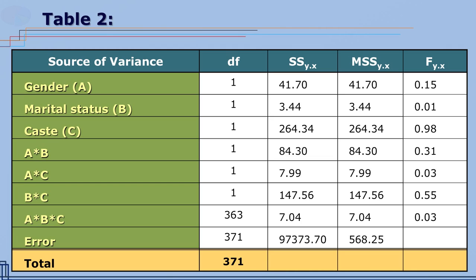So, there was no significant influence of interaction between gender and caste on chain proneness of teachers when verbal intelligence was taken as covariate. Thus, the null hypothesis that there is no significant influence of interaction between gender and caste on chain proneness of teachers when verbal intelligence was taken as covariate is not rejected. It may therefore be said that chain proneness was found to be independent of interaction between gender and caste of teachers when verbal intelligence was taken as covariate.